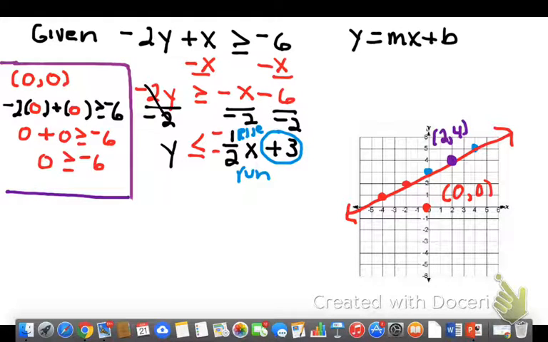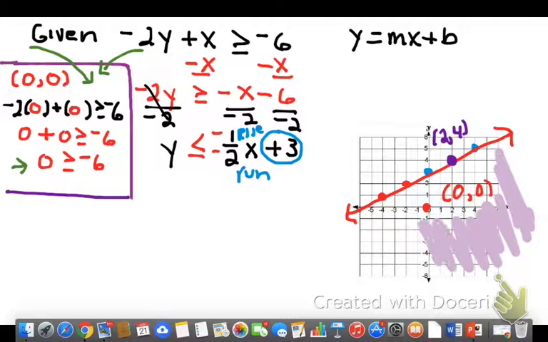So over to the left of the screen, I took my original inequality, I subbed in the origin (0, 0) for my x and y, and I ended up getting 0 is greater than or equal to negative 6, and that's true. 0 falls on the number line, it's greater than negative 6. So that means because (0, 0) was a solution, we would shade everything below the line. And I don't want to color over my (0, 0), so I'll kind of go around it.